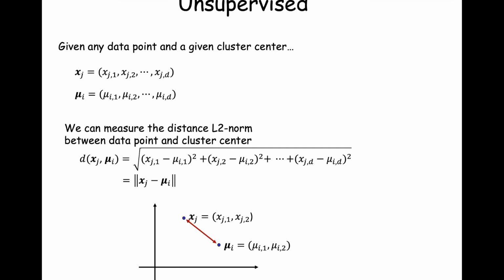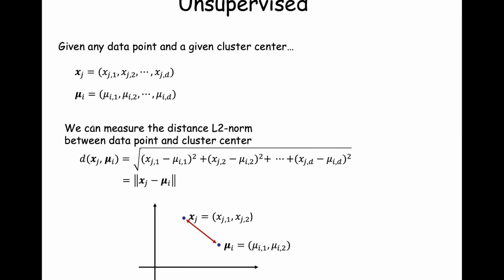Okay, so let's take a look at this. We can take the L2 norm between each of these data points and these k cluster centers. So how do we do this? We take the distance between each of the n many data points and each of the k many cluster centers. We have big K of these cluster centers, so mu sub i goes from 1 to big K. And we have big N many of these data points, j goes from 1 to big N.